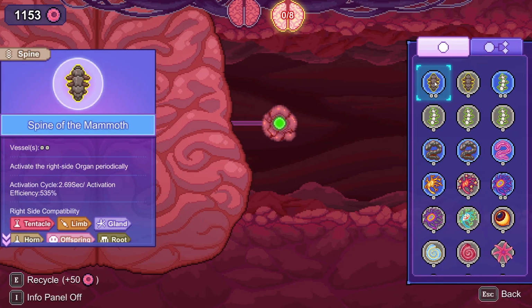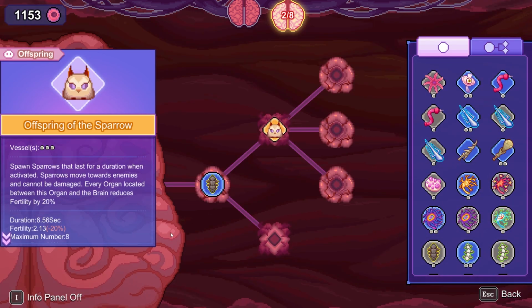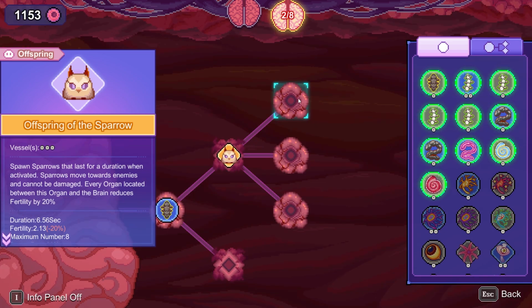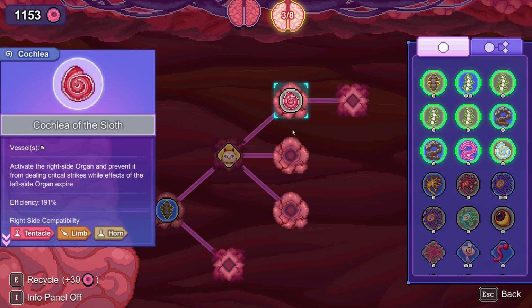So we're going to go ahead and start, say, this spine of the mammoth, which does have a split too, although we might not use it, into the offspring of the sparrow, which has a fertility of 2. So we're going to get twice as many. We're going to get 2 sparrows per activation. And these have 3 slots, which mostly I'm thinking of just having them spam fire. Well, we can have this so that when the sparrow expires, it'll trigger things. That's viable. So that's one possibility.